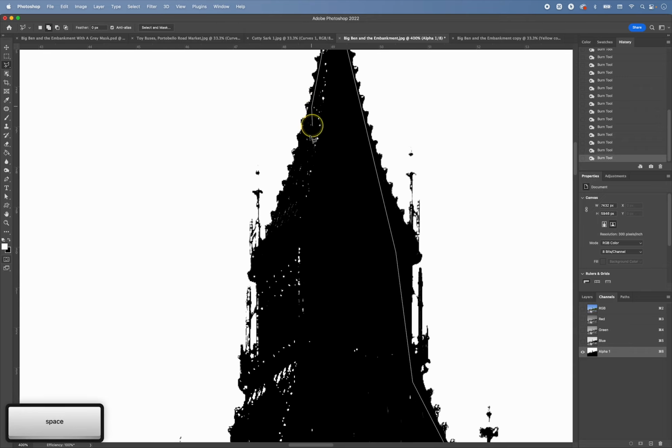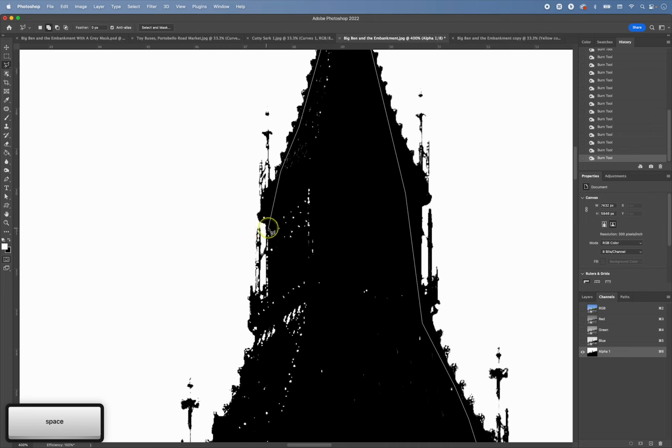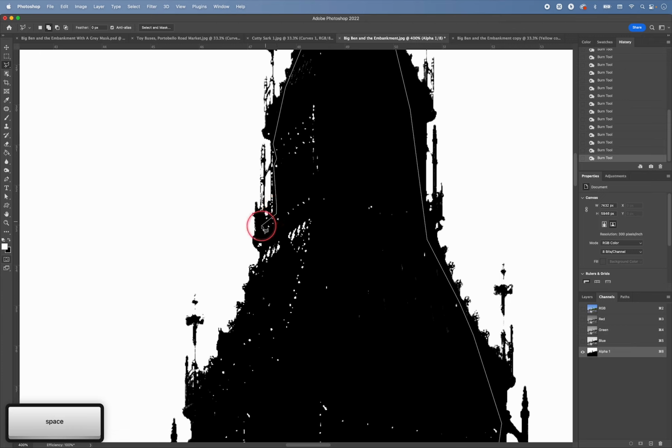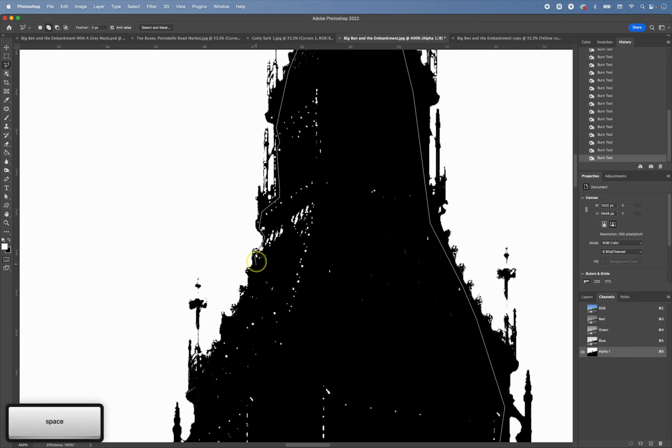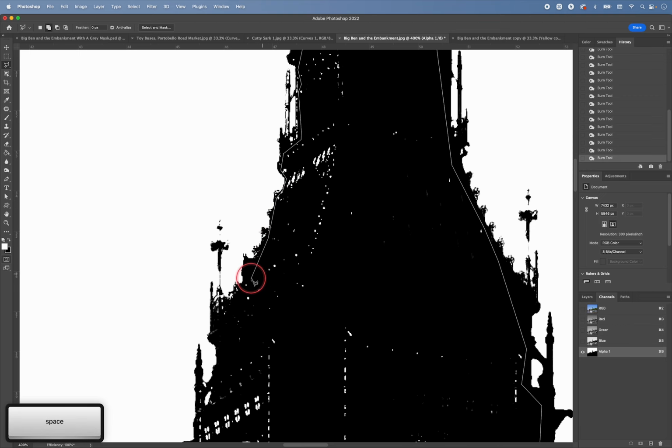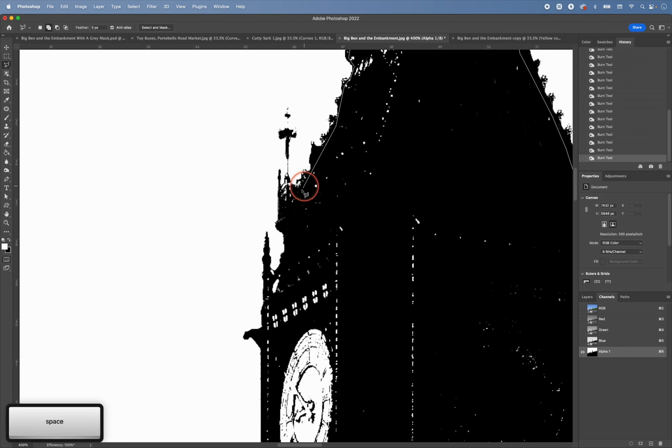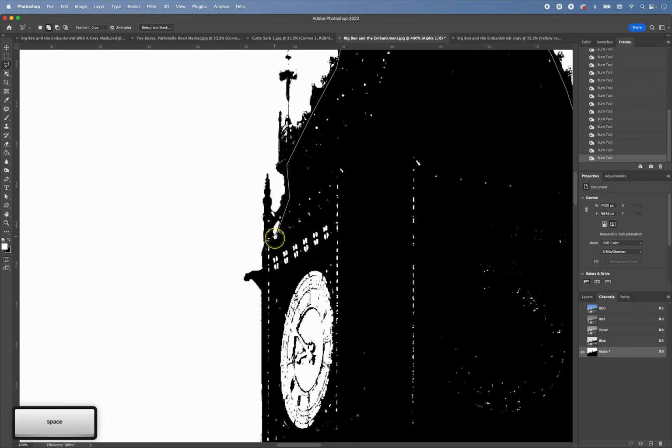If you have lots of time, you can try to make it absolutely perfect, but these are minute details, so I don't think that you would even be able to see this in a print. But I'm going to try to do this quickly, like this.